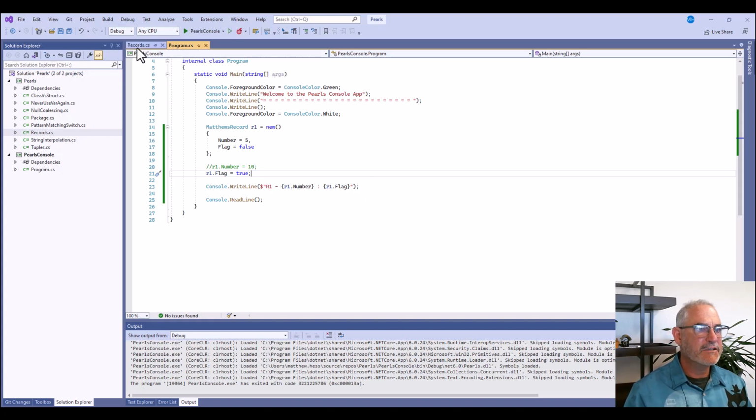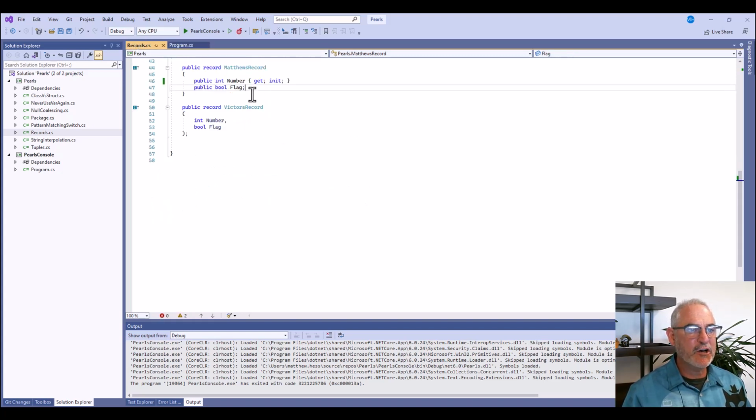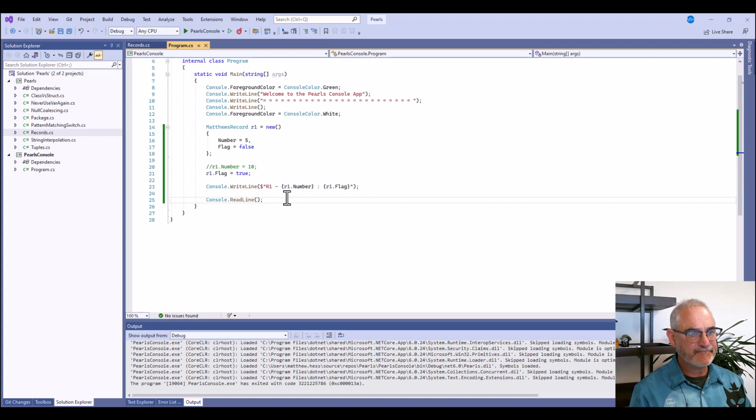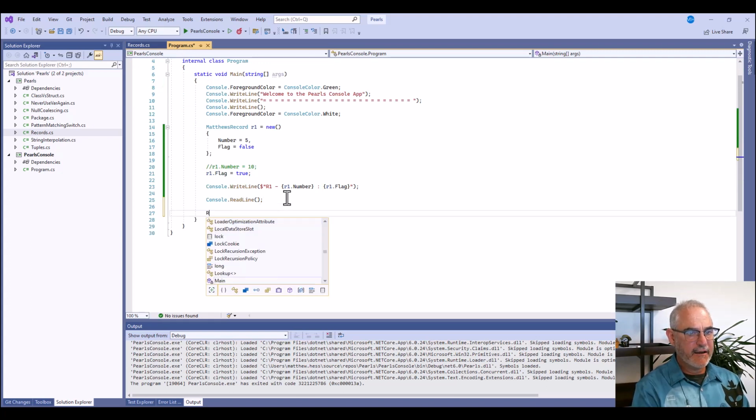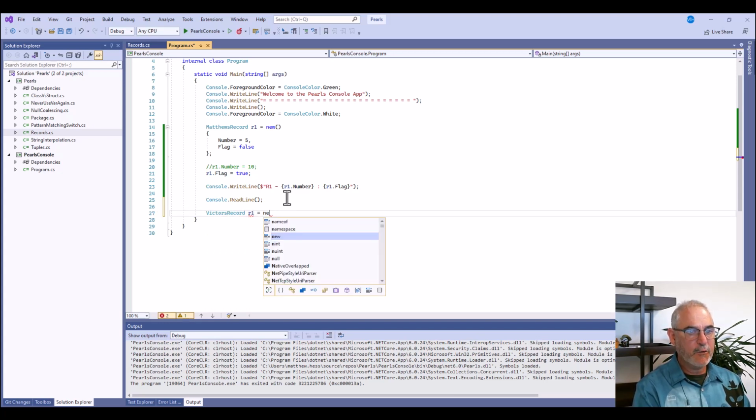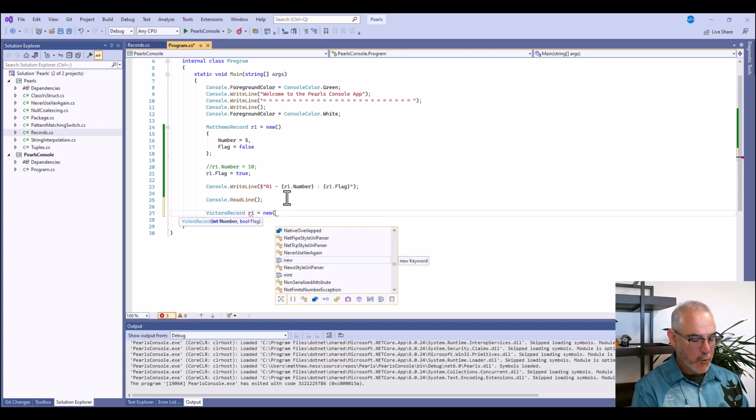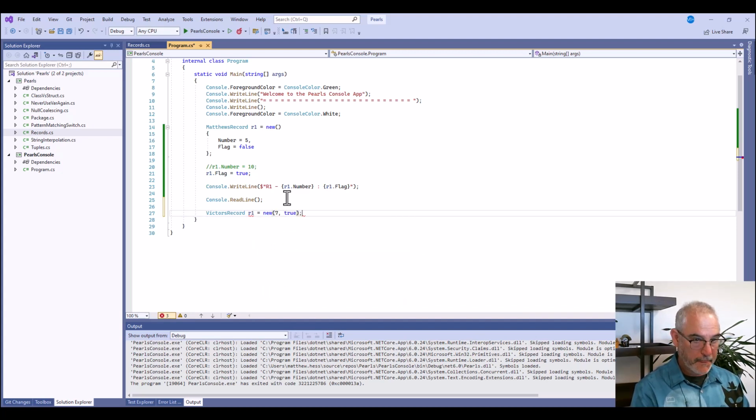Okay, so now let's take a look at Victor's record. Looks really similar. It's got a number and a flag. Well, let's use that. So we'll say Victor's record, R2, equals new. And in this case, we're going to initialize it like this, 7, true.